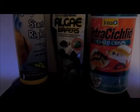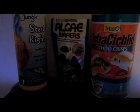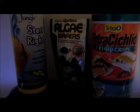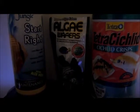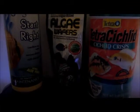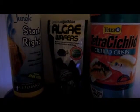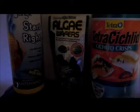Algae wafers are actually a really good dietary supplement for your African cichlids. It's not a diet by itself. They can't just live off algae because of the protein content. But if you want to throw about 1 or 2 of these in a day when you feed them your crisps or your flakes or your pellets, that's a really good idea. It adds a lot to their color, gives them a little bit of algae and a little bit more protein that they need. So that's my 2 cents on that.